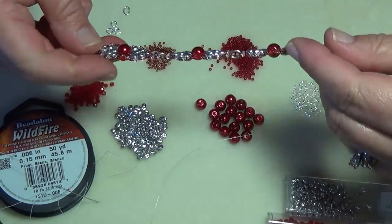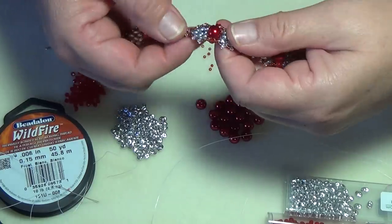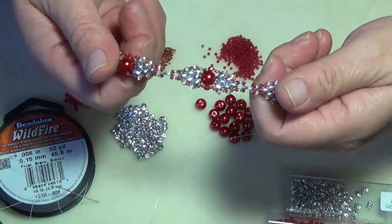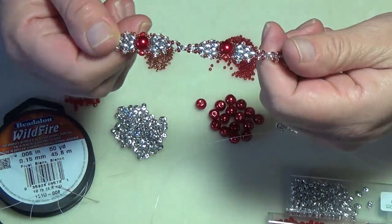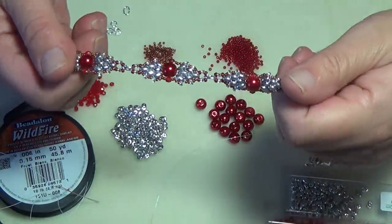and I'm going to show you how to finish this piece off by using individual components like this. This is so pretty. So this is called Christmas Ornament Bracelet. It's really gorgeous.